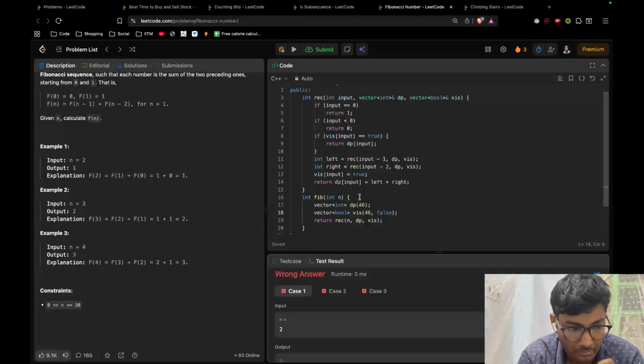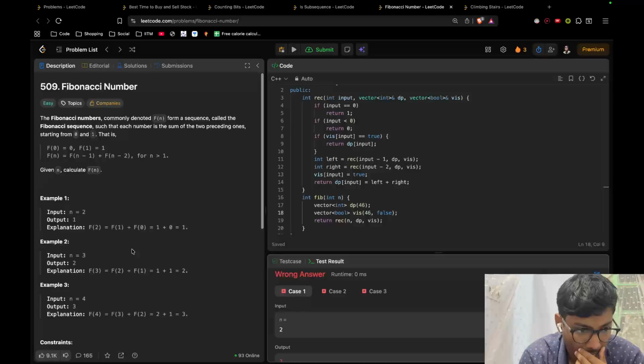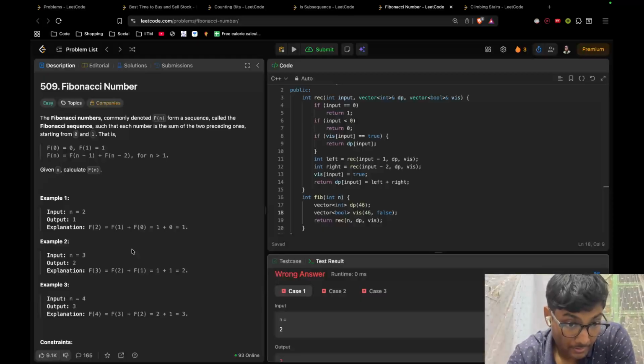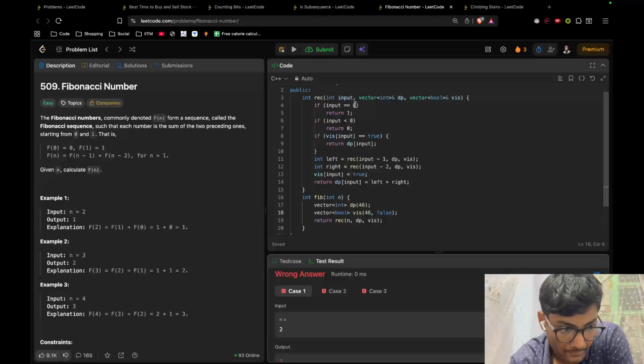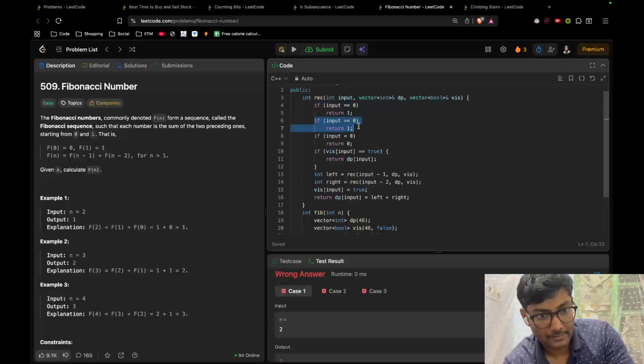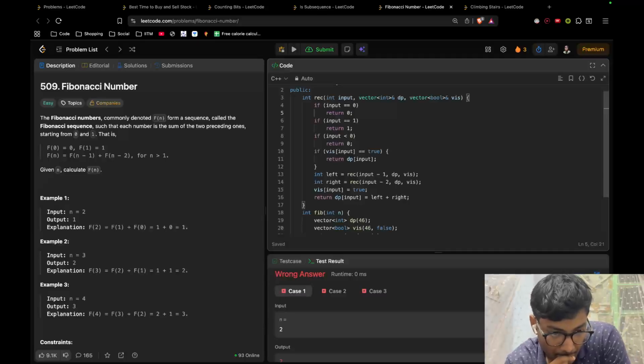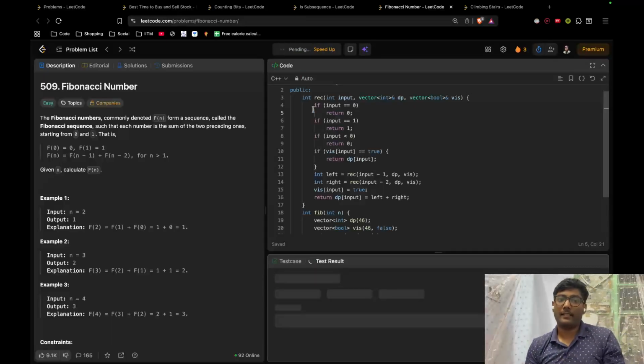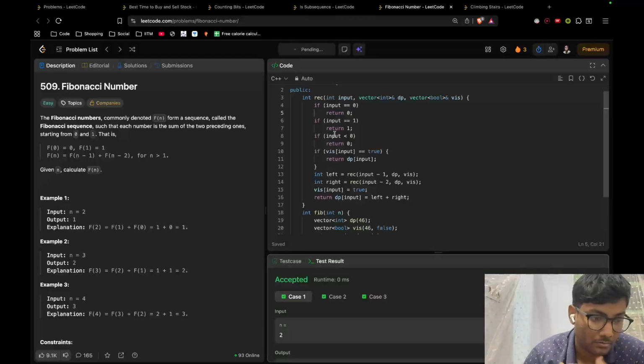If input equals 0, return 0. F0 is 0 and f1 is 1, and f2 is just 1 plus 0.